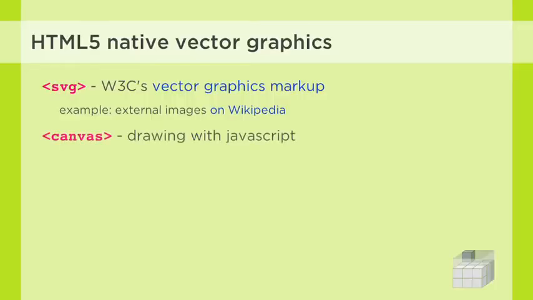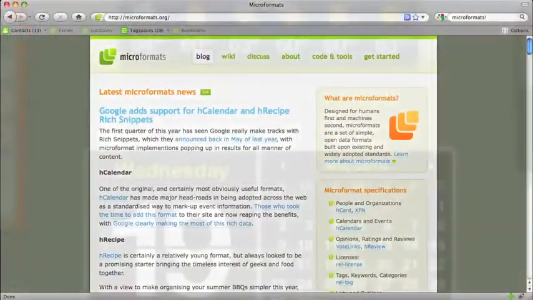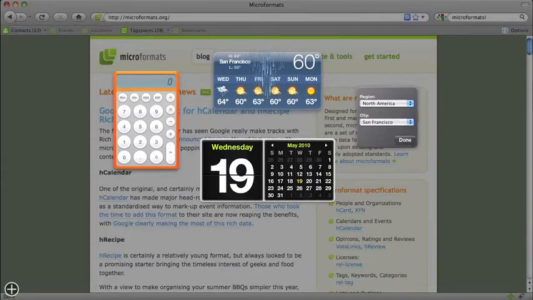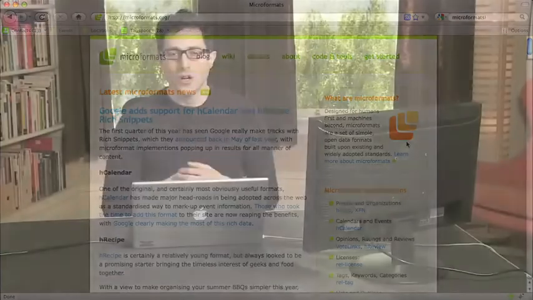The other piece of the vector graphics puzzle for HTML5 is Canvas, and this is quite exciting because what happened here was Apple decided to use HTML and CSS to support the little applications that they have on their platform for their dashboard layer. And making these applications based on web standards was one of the first times that a platform vendor has really done so wholeheartedly.